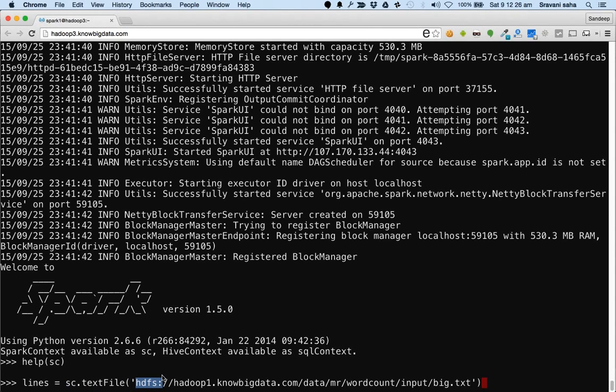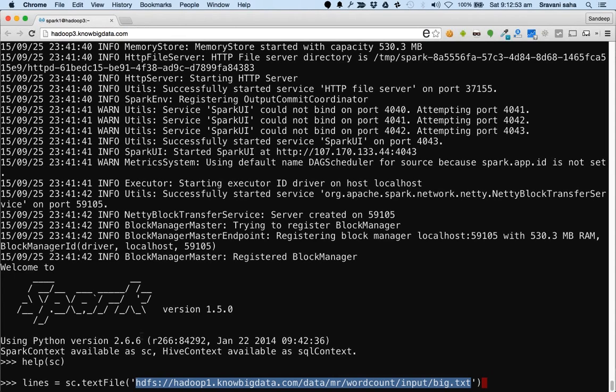So when we mention hdfs here, Spark understands that we are trying to load data from HDFS, and accordingly it will plan the loading of data. It might load data such that various machines are near to the node containing the blocks.